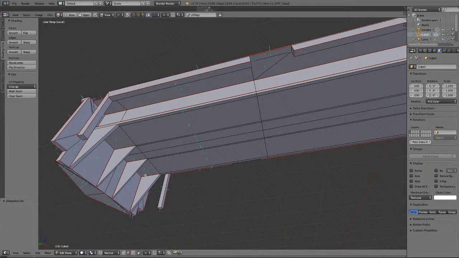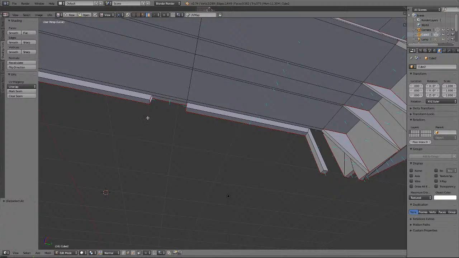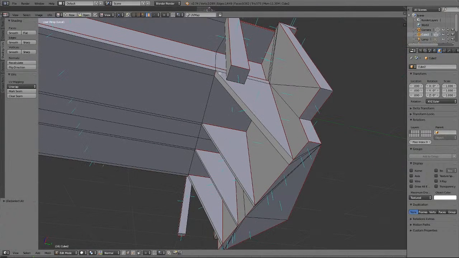No. A to deselect. Let's go to that one so that that joins onto there. Let's go that one as well with shift to mark the seam.